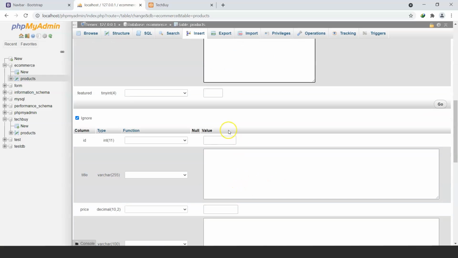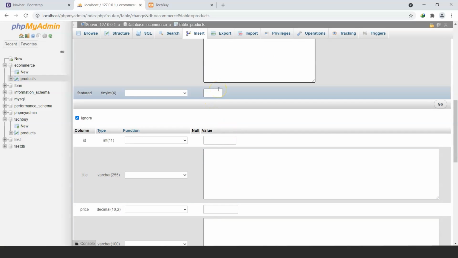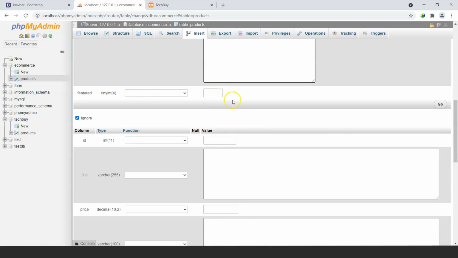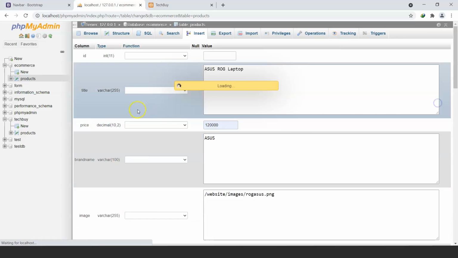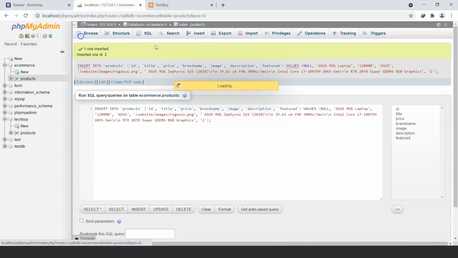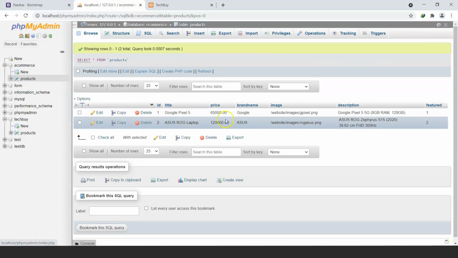One thing you need to notice is we are going to keep this featured part as 2 instead of 1. Go back to browse, and you can see the detail that we just created with the feature number 2.